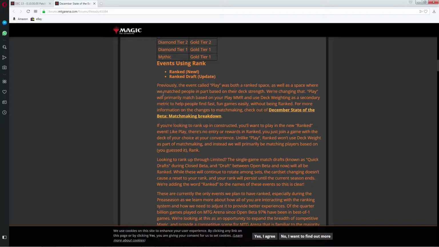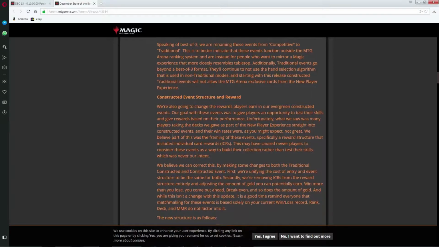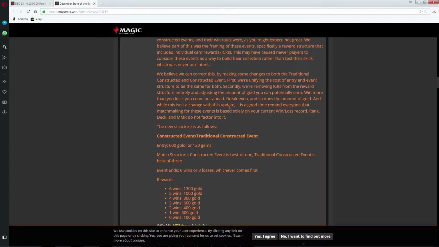Basically, they have added a carrot just to make you try both modes, and that's about it. Moving on, they changed a couple of names. Best of 3s are now called traditional, and that's about it. And here comes the most important and controversial part that people will probably complain about quite a lot.